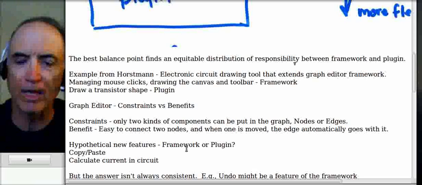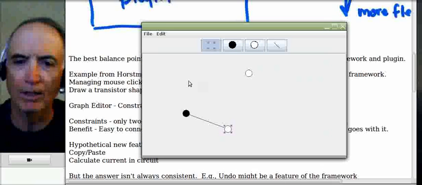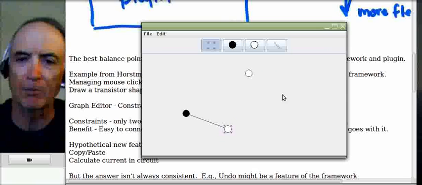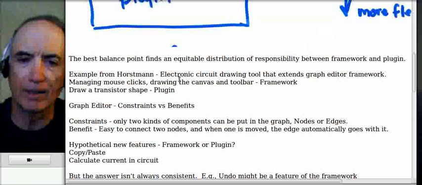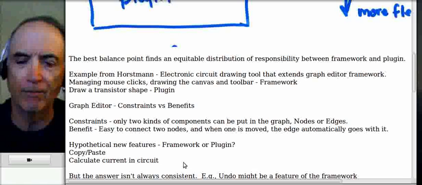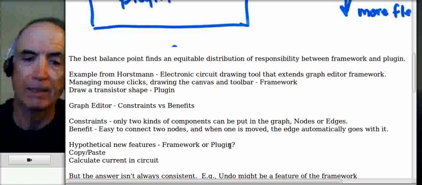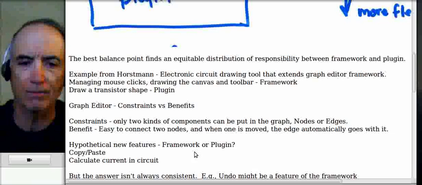I would argue that that belongs as part of the framework, since it has to do with drawing and the graphical capabilities of the tool. As opposed to in the electronic circuit drawing program, if there was a function to calculate the current in a particular circuit, that would be something that only the plugin can do because it's specific to the focused domain of electronic circuits.